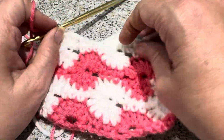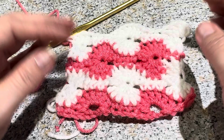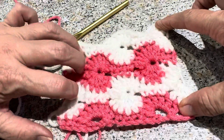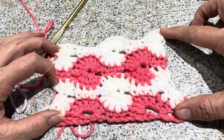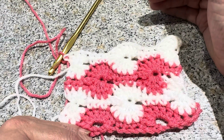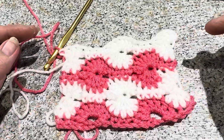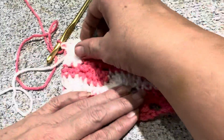And you'll repeat this until you get it to the height that you want it. If you want it to go across, these will even out whenever you put your border on. They'll be like this when you get your border on it. I will go up several more rows, and then I will show you how to do a border around the outside of this for our blanket, because this border is going to be a little bit different than the rest of them that we've done.